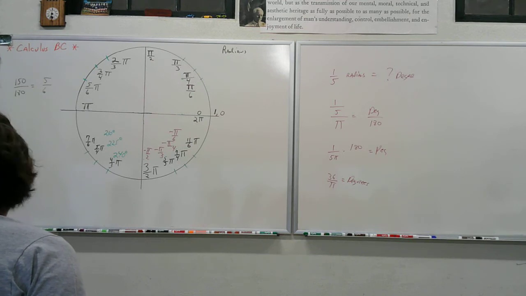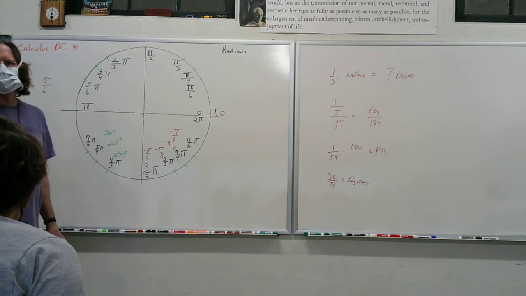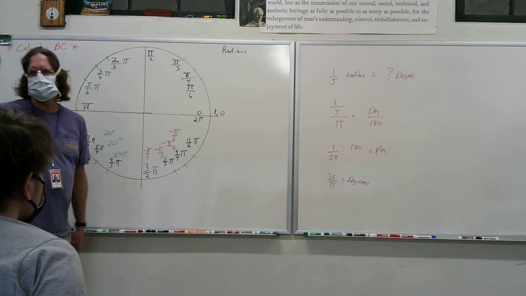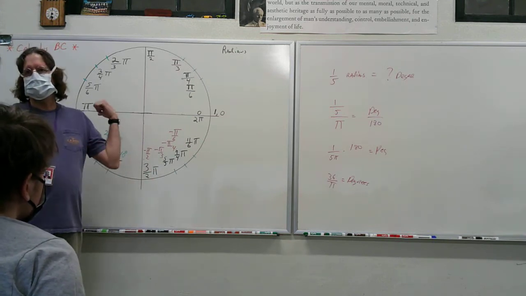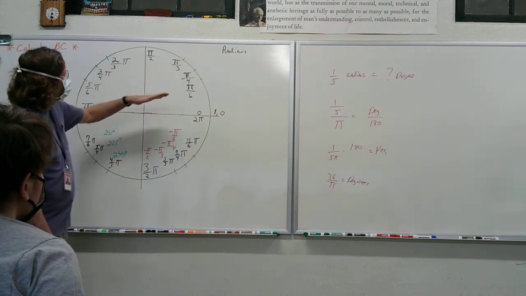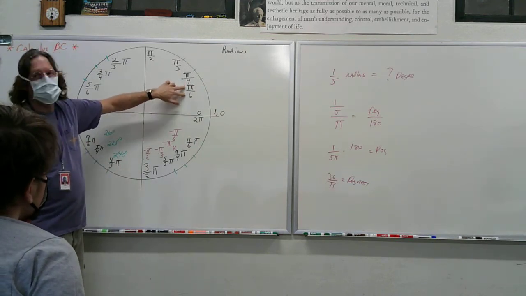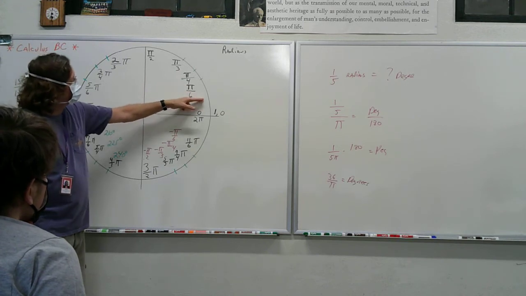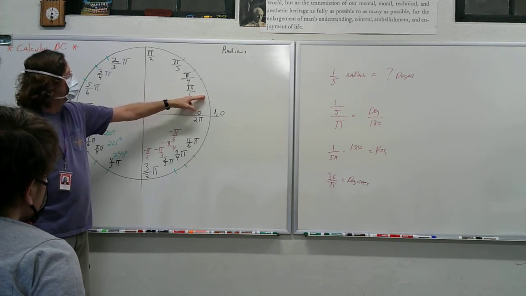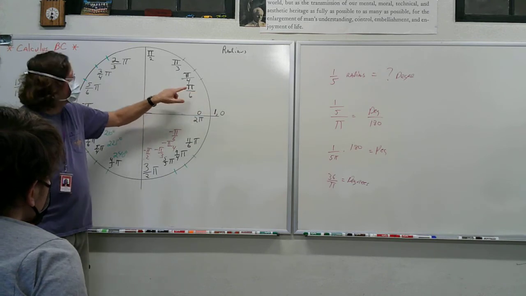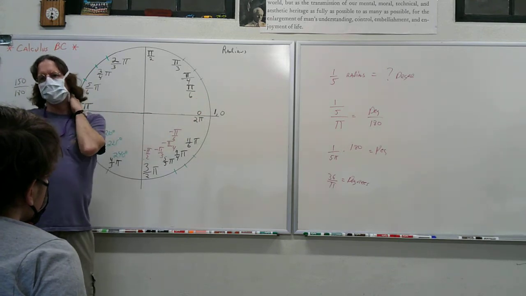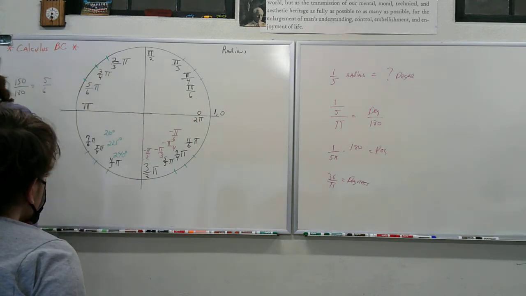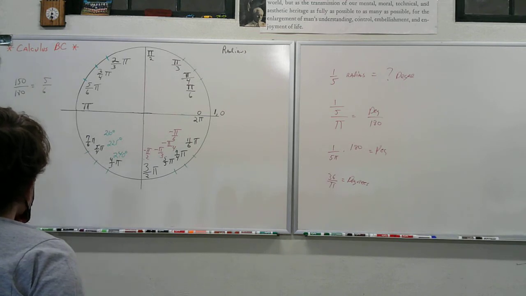Yes, sir. If there's a pi in all the radians on the whole circle, then why would there be a radian that doesn't have a pi in it? Ooh, I measured something in radians and it came out to be 3 instead of exactly pi. Or I measured something and it was small. This is actually 0.5, right? I measured something that was in here somewhere, and instead of using the pi, I just said, okay, that's 0.5, and it's half of that, so it was 0.25. All right? So instead of using the pi, I'm just converting them to decimals and rounding off to whatever I need. But you have a good point.